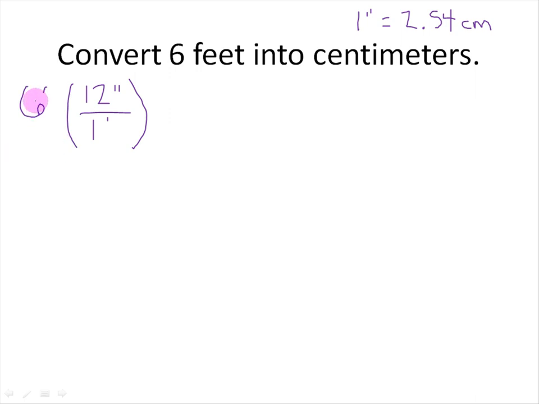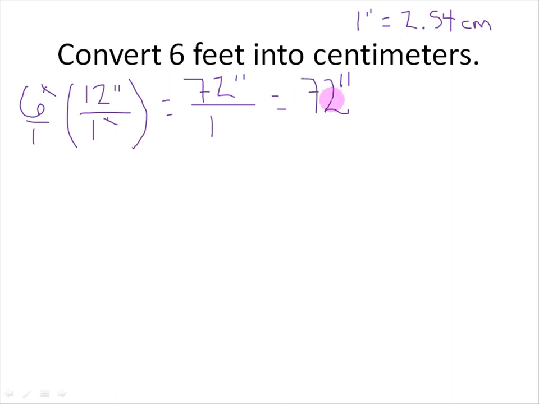Okay, so now we're going to take a look at this. We have 6 times 12, that's 72. But we've canceled the feet with the feet, so that's 72 inches. We could call this a fraction here, 1 over 1. 1 times 1, these are pure numbers. They don't have units connected to them. So 1 times 1 is 1. So any number over 1 is itself. So now we have 72 inches. So 6 feet equals 72 inches.